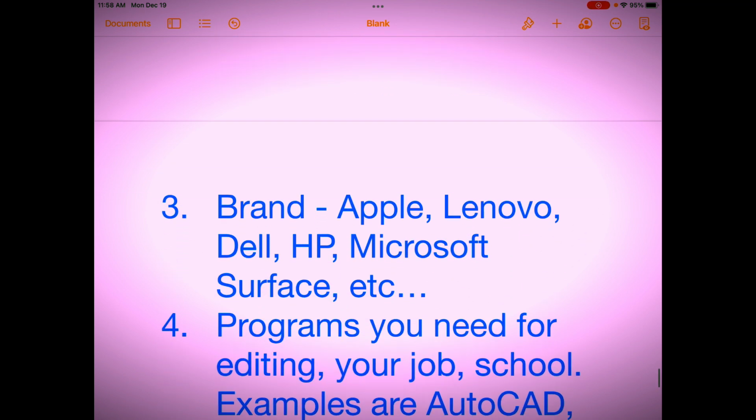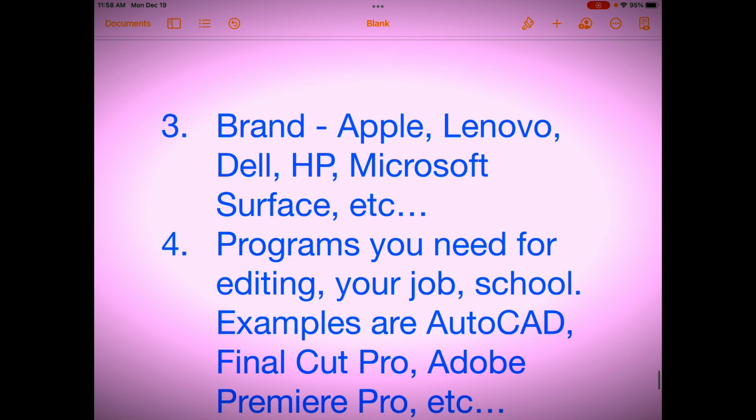And then brands. Some people might care about the brands when deciding what laptop they want to get. Some people are loyal to their brands. A lot of people are loyal to Apple. So people say, I'm only going to get an Apple laptop because I've had Apple laptops for a long time. I will say my laptop is 12 years old, and that's the only laptop I've had in my lifetime. Ever. Going on over 12 years, I've had this MacBook Pro. Am I loyal to Apple?